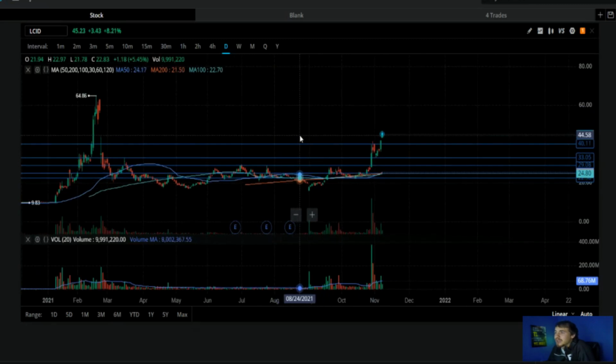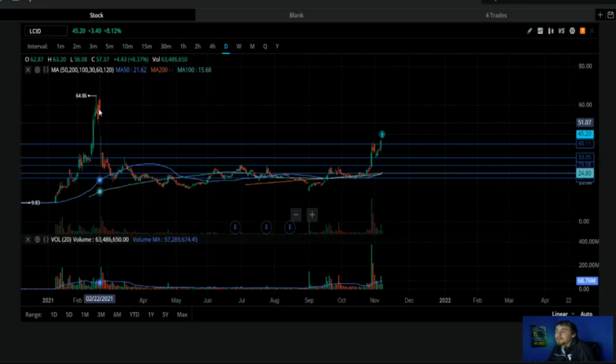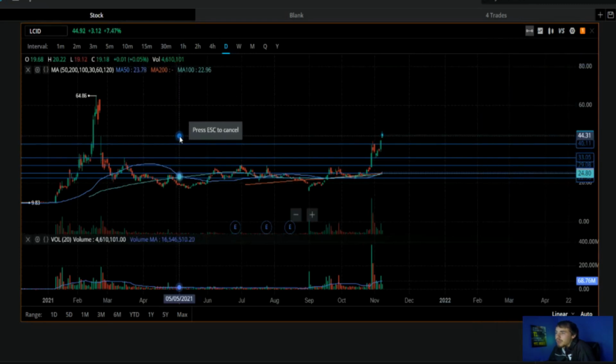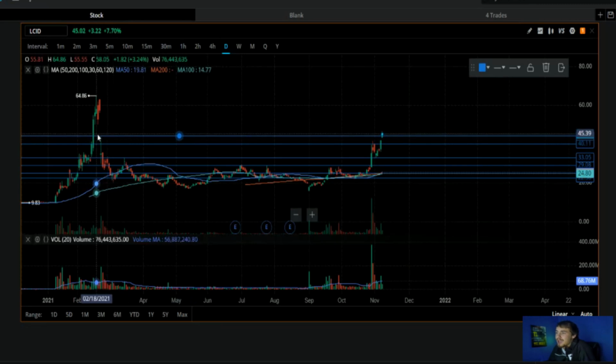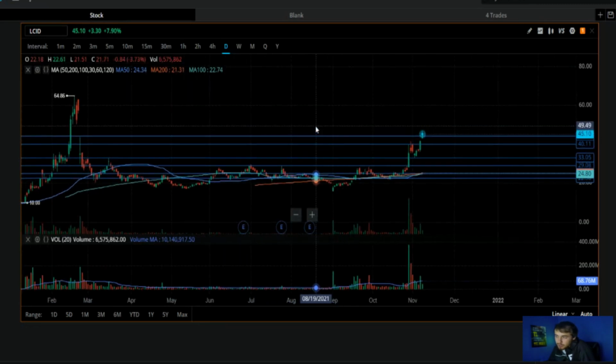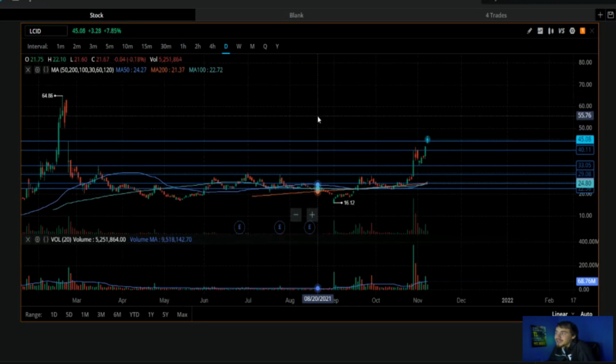Now, as you can see right here, this is really where we gapped down during this last rally, gapped down to about $44.50 per share. So that's the level I'm going to mark. That's the level I will be watching, because obviously we held up that price for about a day, and then we did gap all the way back down to about $31. So if we remain above $44.50 per share, this rally is probably going to continue. Keep in mind, we have to see a consolidation day at some point in the future.